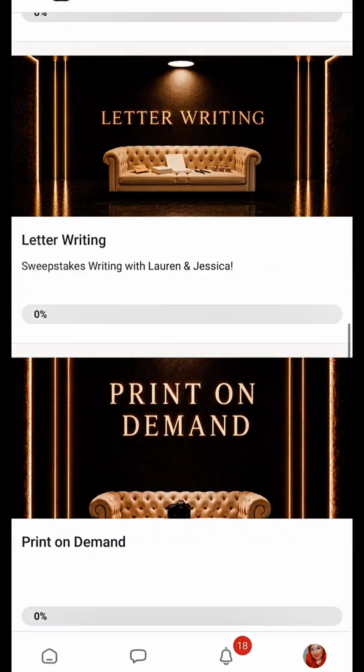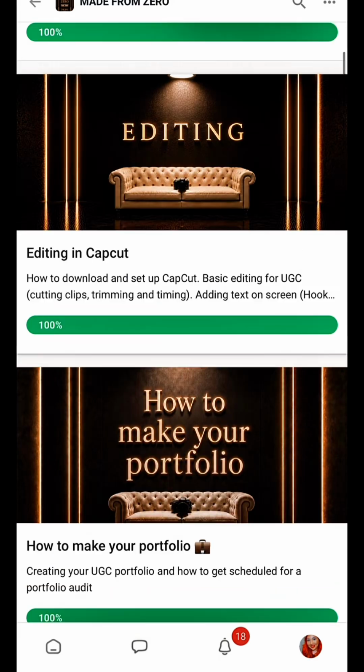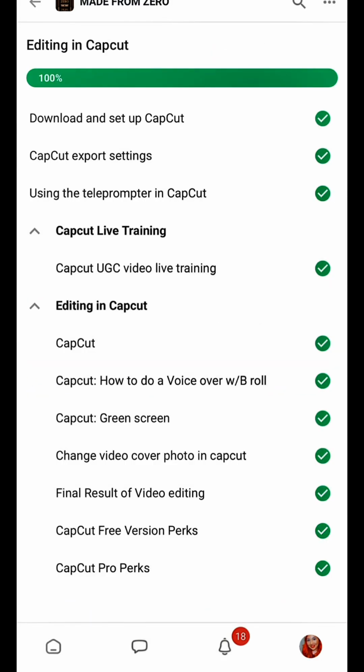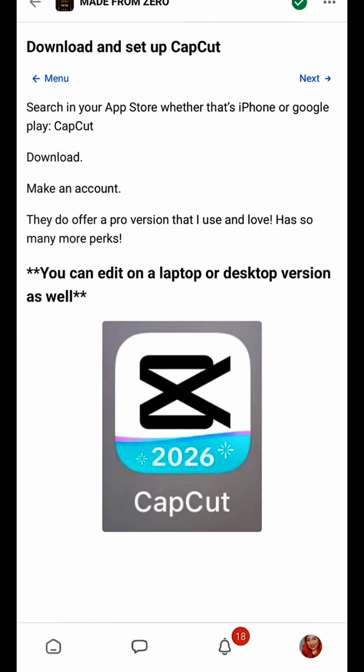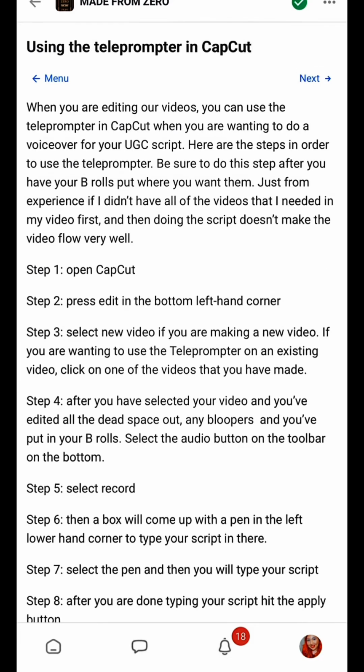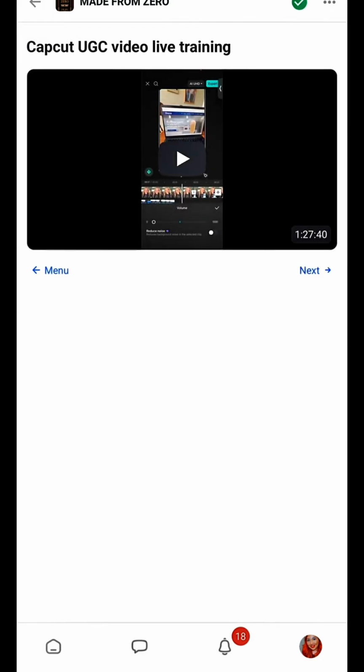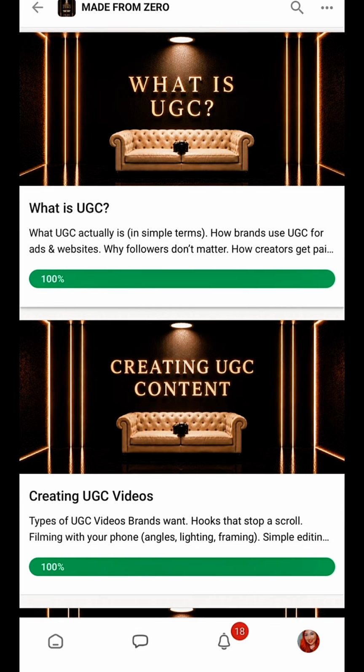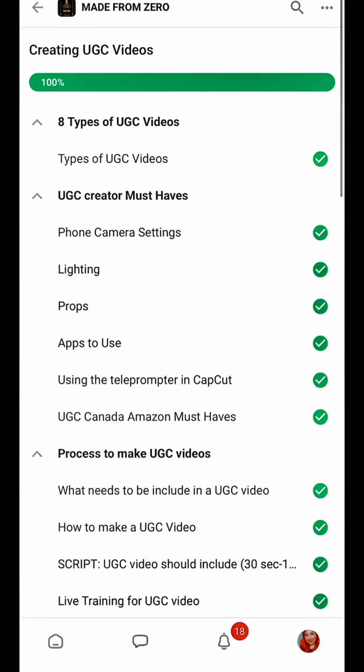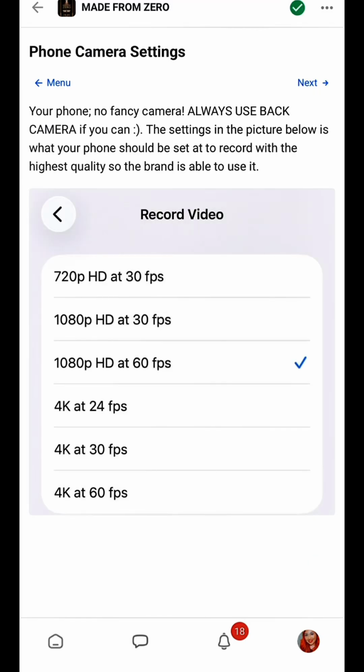This is where you're gonna learn. Let's click on how to edit. So you're gonna go through every single module. It's gonna show you examples on what to do and videos. It's gonna be your learning area. You're gonna learn at your own time, however you see fit. Don't get overwhelmed, take it slow. It's gonna show you everything that you need to know.